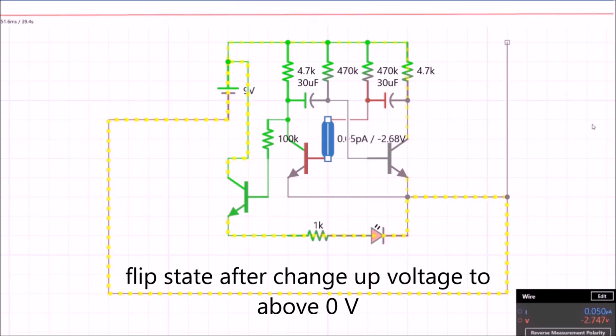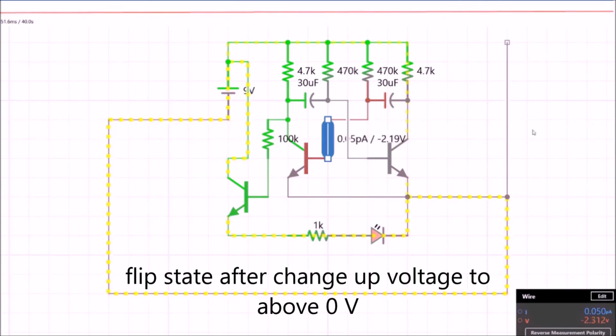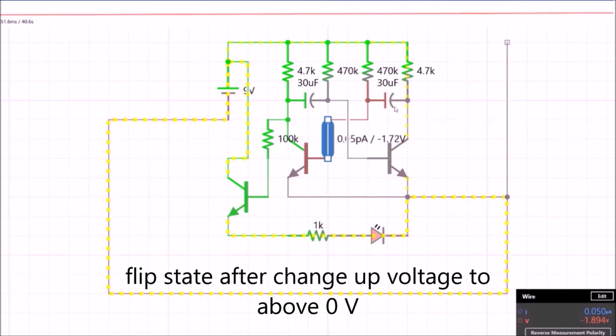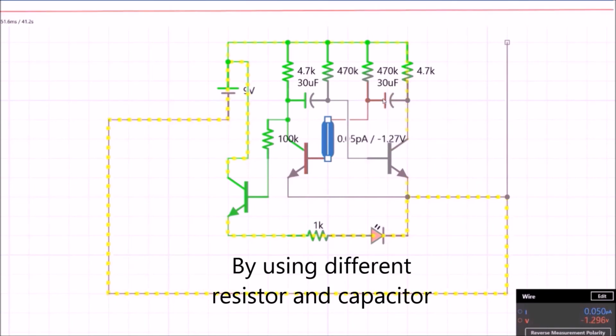The same thing happens regardless of the sizes of the capacitors over a wide range. However, the time to flip to the other state depends on how long it takes to charge up the base side of a cap.